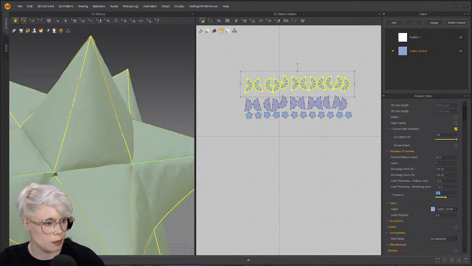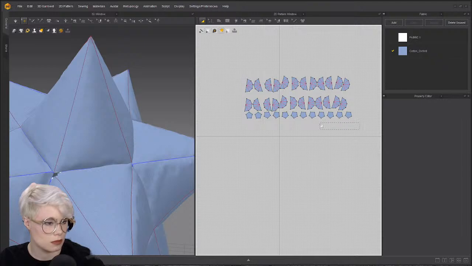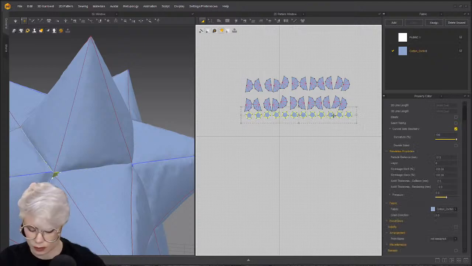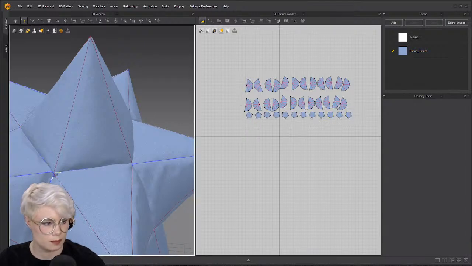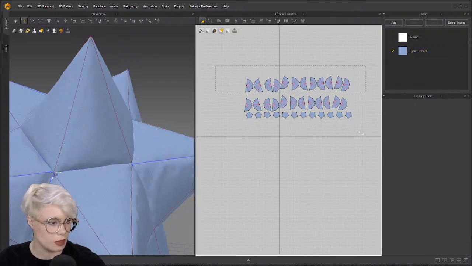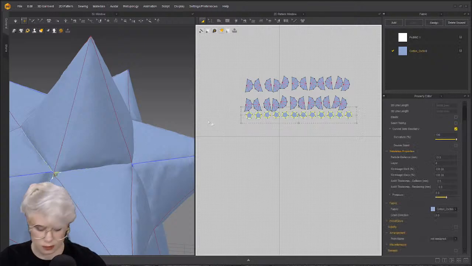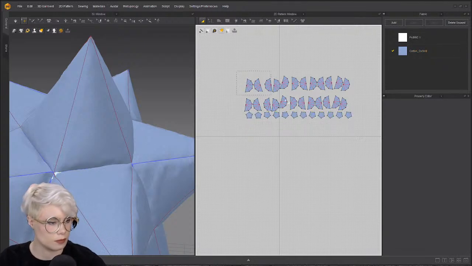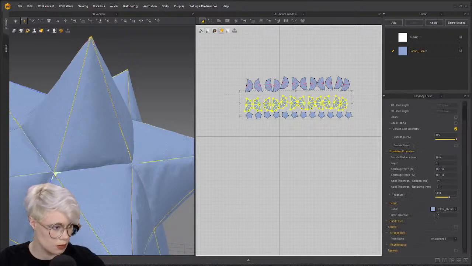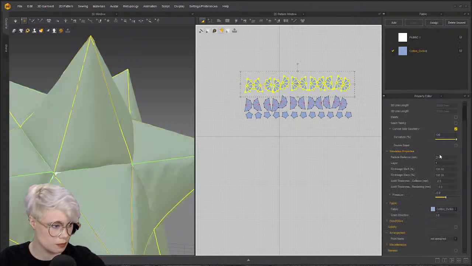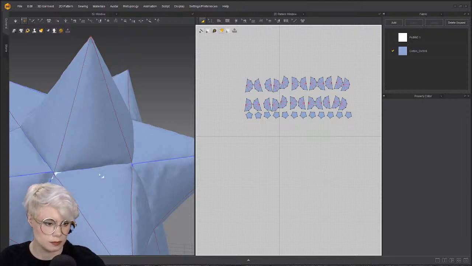But if I reduce my particle distance, in fact, I'm going to do this. Okay, that's deactivated. And then I'm just going to hide this. Then that one still has 20. Okay. Simulate that one for a second.